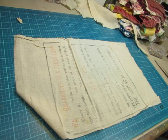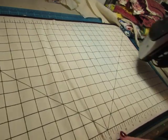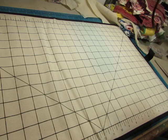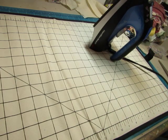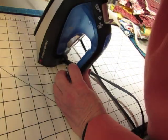Here. Sorry about that. I really am doing this on the fly today. So I got this ironing mat at Hobby Lobby some time ago, and I'm appreciating it when I need it. Because I don't want to set my ironing board up every time I want to iron a little thing like this. Especially if I'm doing it on camera. I've never ironed on camera before.